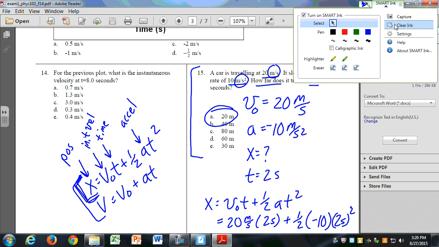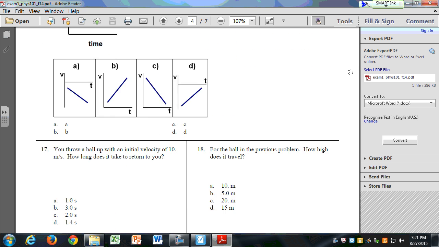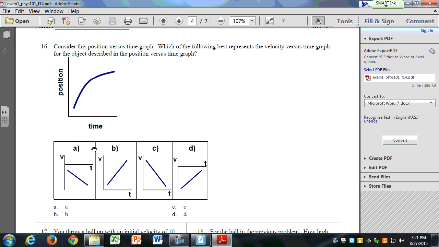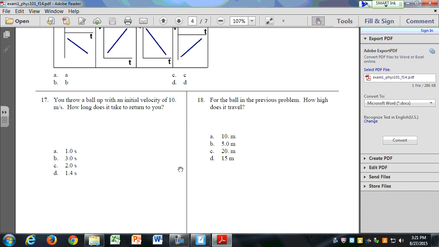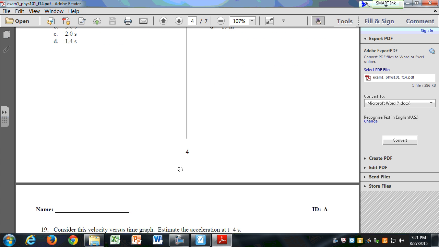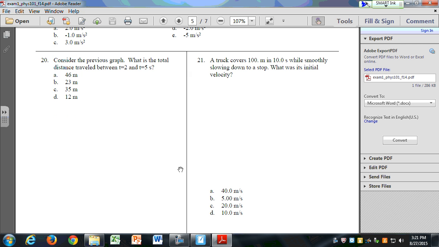Can I clear this out? Okay, let's see if there's one here. Ria, this is what you were talking about? Yeah, we'll come back to that, okay? That's important because you will see stuff like that. This is it.